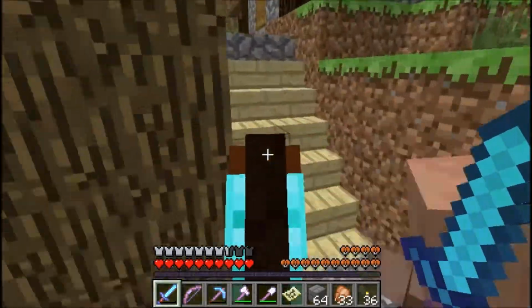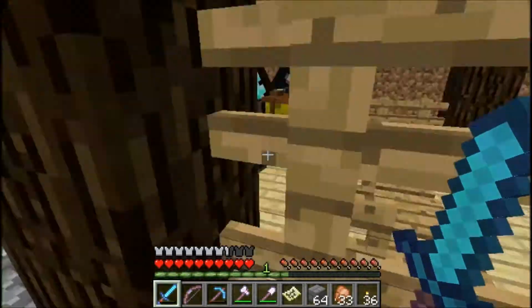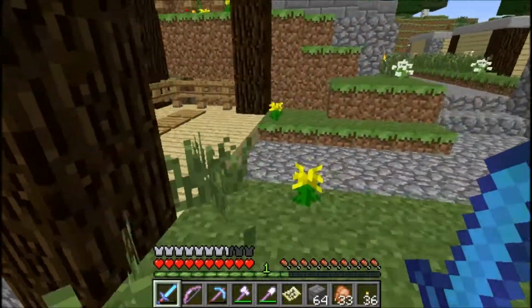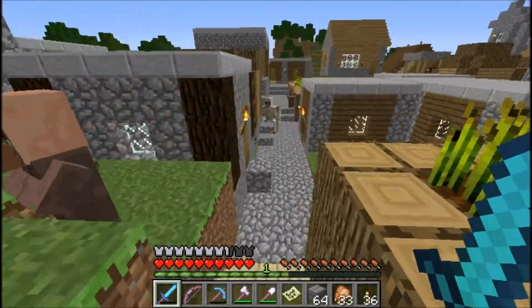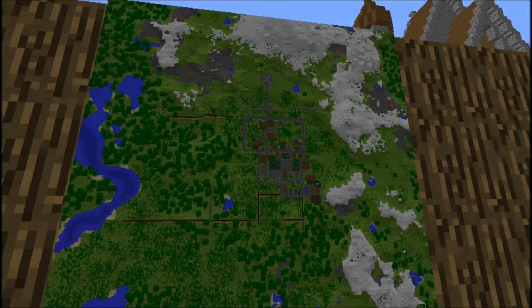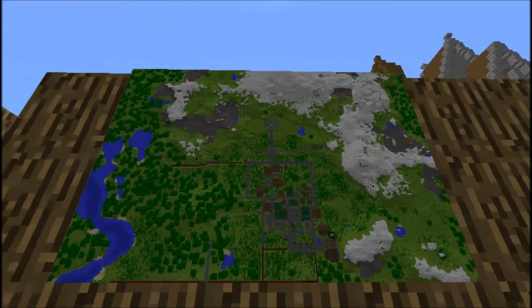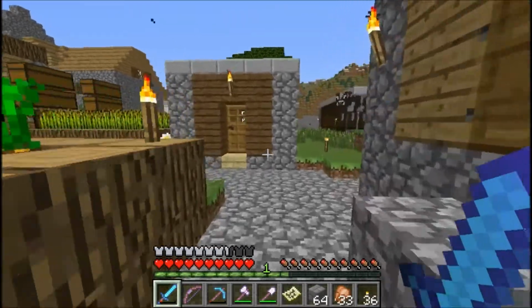Out of the way, guys. Oh, yeah. I got another horse. Just cuz. He was hanging around. I thought I'd take him. So this is what our place looks like right now, at least from the map. And yeah, I'm thinking I want to finish up this first wall right here before I start working on the castle.